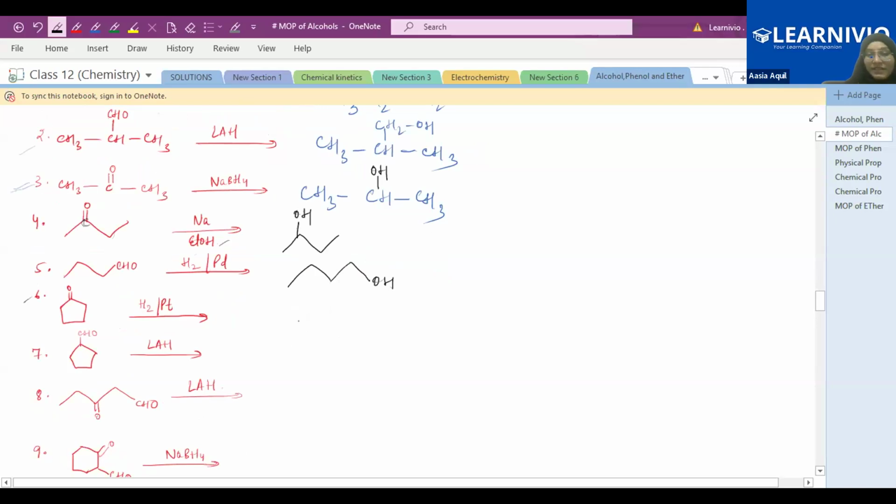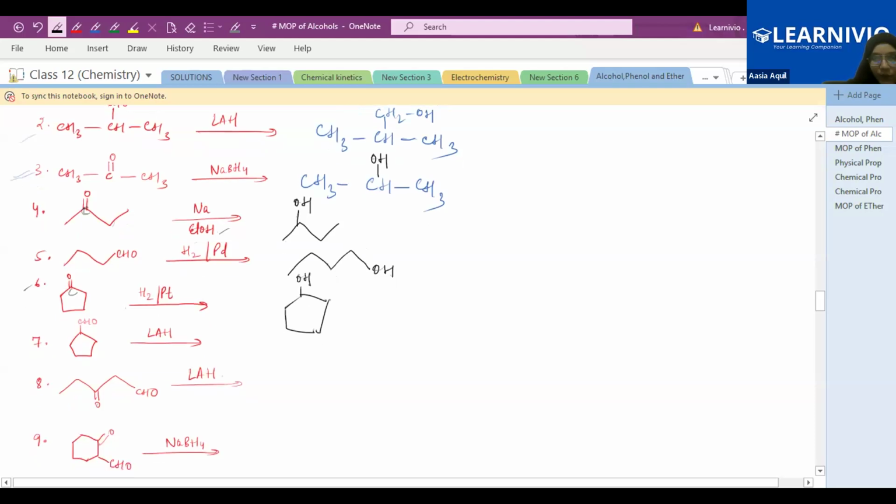Why is it taking too much time? It's very easy. See, this is a ketone group over here, right? So the ketone group will be reduced to the corresponding alcohol, because H2 in the presence of platinum will reduce this ketone. And this ketone, what you have to do is, in place of this CO group, you have to attach this OH. Just convert this CO group to OH group. That's very easy.